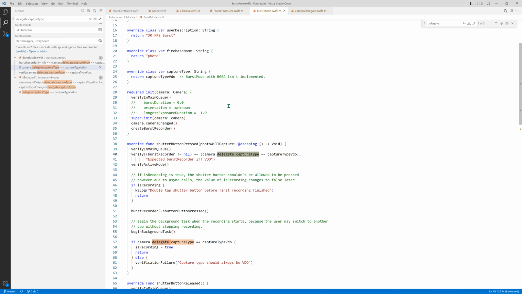This is funny. You're going to the camera, then you're going to the delegate, then you're asking the delegate for the capture type, which goes back to self. So don't round trip.